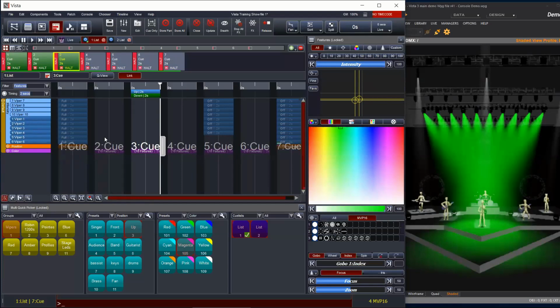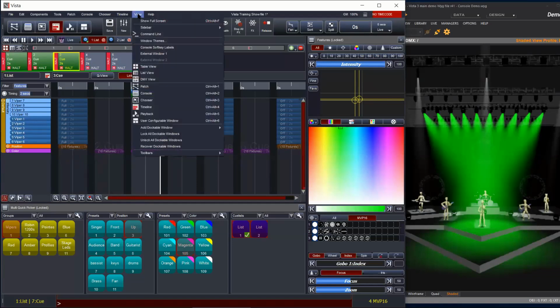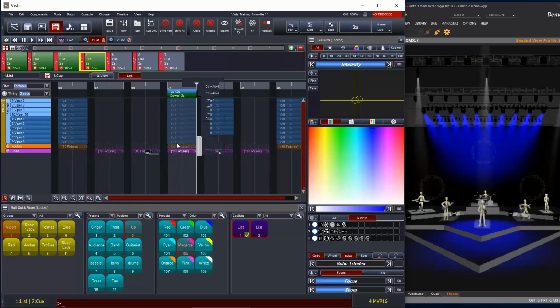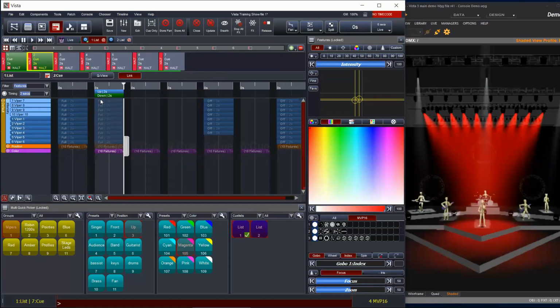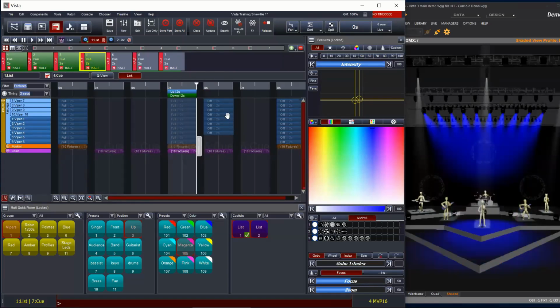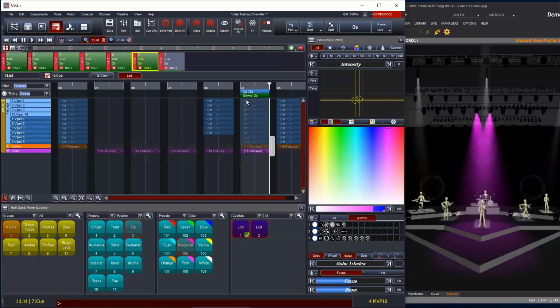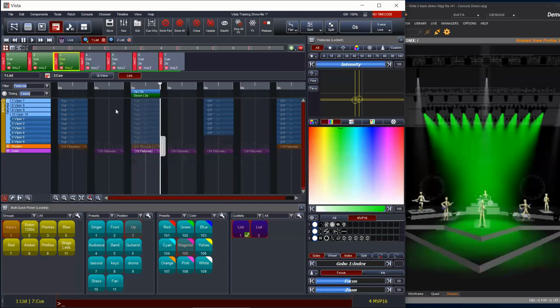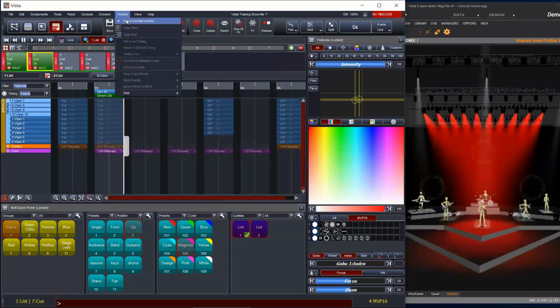Let's go to tracking. So right now, a great way of showing people, especially for people that don't understand tracking, because Vista is so visual, there's a handy little view in here that shows tracked events. So when that is turned on in timeline, I can see this sort of grayed out event in here. And this is showing that this stuff is tracking from the original cues. So any cue I'm clicking on, I can see that, hey, this stuff is still tracking through. It's handy for troubleshooting if you're wondering why a fixture is hanging. Is it tracking? And like I said, it's great for showing people that don't understand what tracking is what it does there. Again, that's in timeline, show tracked events.